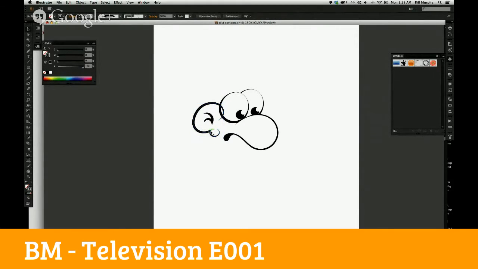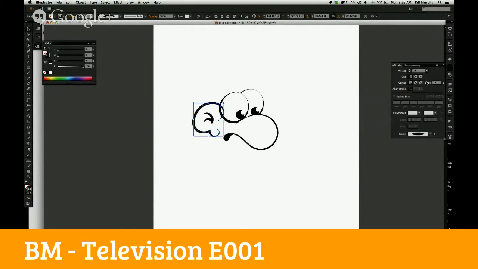One thing I do like to do too is sometimes you get these little choppy parts. So if I select it and I go over to my stroke on the right hand side here, you'll see this little stroke. And you have different options for how it does corners and endpoints, and I like to round them out. I don't always use it. Sometimes I'll have multiple strokes or different strokes done in different ways, but I do like it.